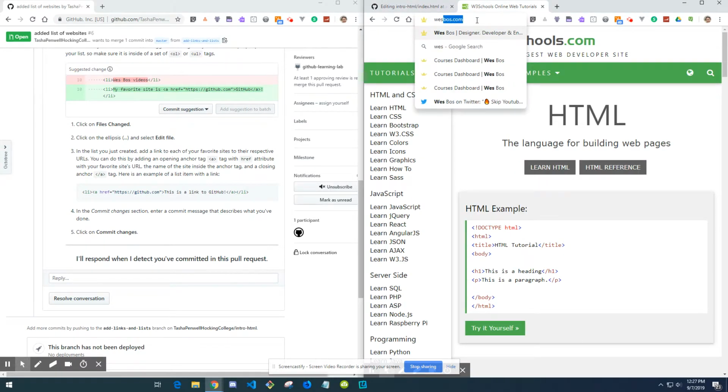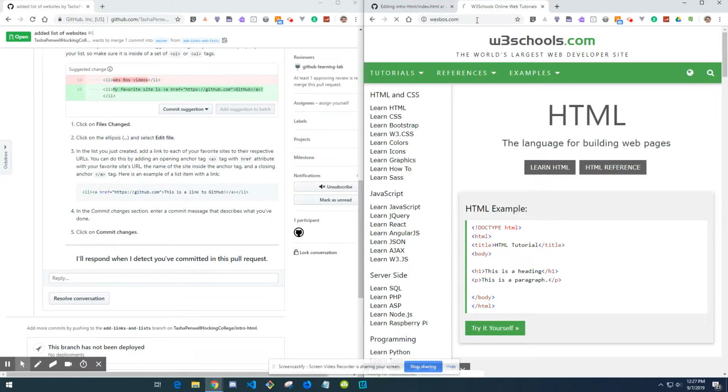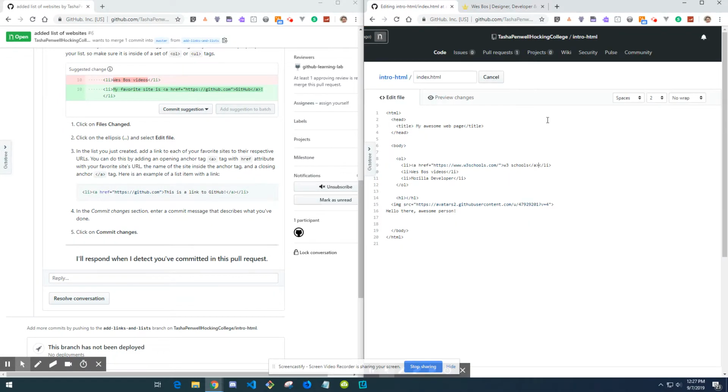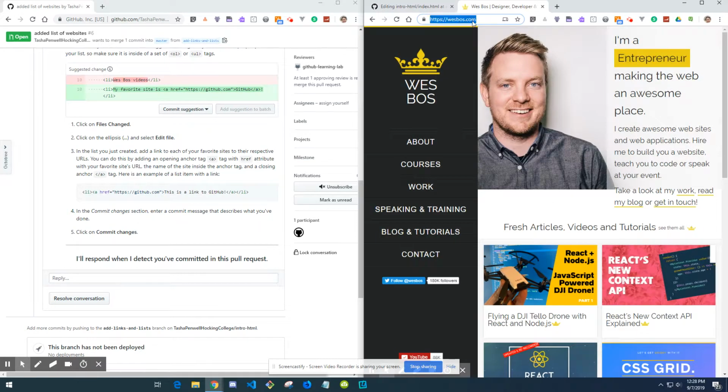So let's see, West Boston, we do the same thing. And the Mozilla website.